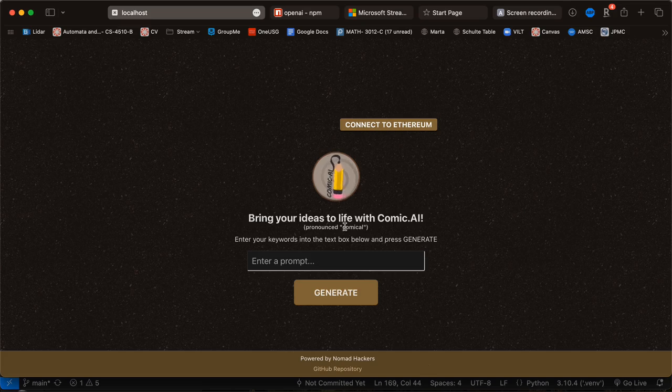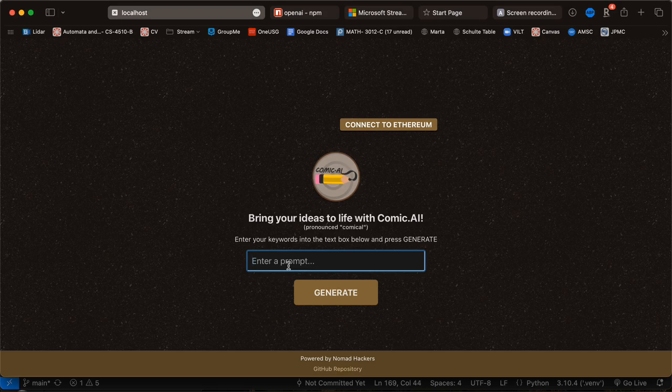All right, so now we're back on the computer, and this is how our UI looks. Essentially, we enter a prompt, and this prompt will be fed into a generative AI like Gemini, and that gives us an output of the story that we want to create the comic on. That will be input into our model, and our model will essentially create the comic itself.